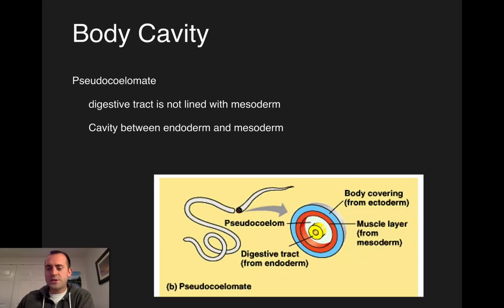We also have what's called a pseudocoelomate, where we have this prefix pseudo, which kind of means false. This is like a false body cavity. It's not a true body cavity because the digestive tract, this inner endoderm layer, is not lined with the mesoderm muscle layer as pictured here. You can see there is a cavity right in here. Let me switch to red. There is a cavity in here, but it's not lined by mesoderm completely, so we call these false cavities or pseudocoelomates. The example that's pictured here is a roundworm.